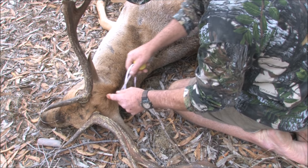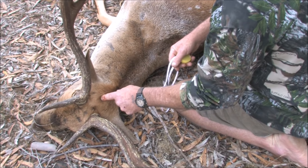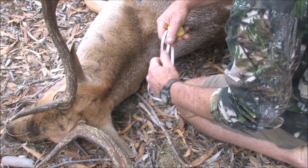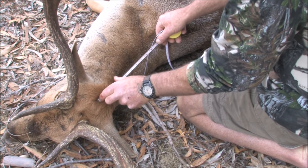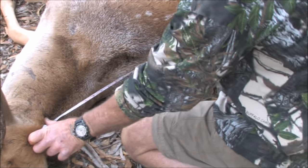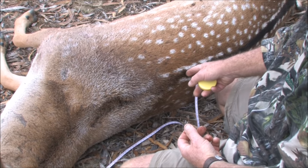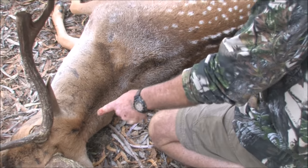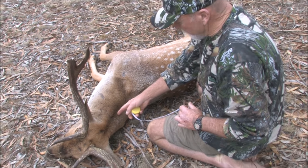Because we're going to do a cut that goes in a Y shape from the base of each antler out either side. It goes from the antler out to here — there's a natural cowlick there usually. The basic cut to cape off is from that point between the ears, down the back of the neck right in the centre, right through to your circumference cut on your chest. You can see the natural hairline there — just cut right in the middle of that, all the way down, keep it straight. Use a sharp knife so it doesn't make it ragged, because that's the only cut that'll show on the deer when he's mounted.